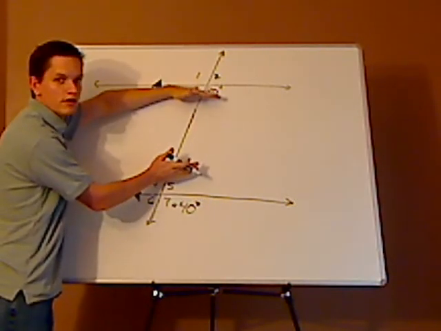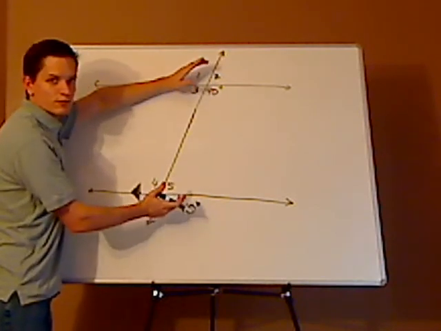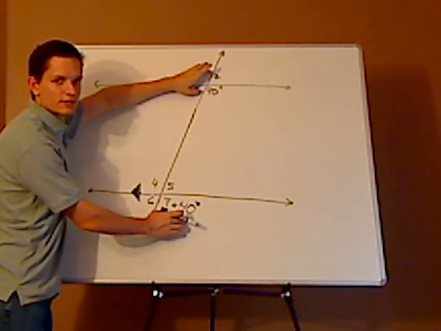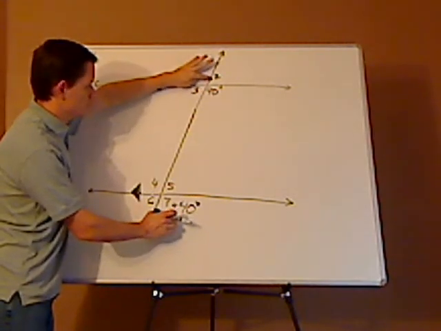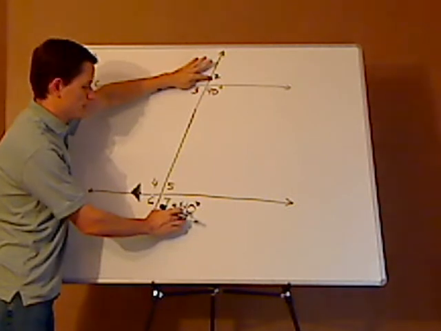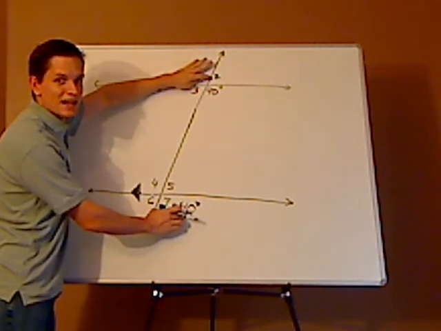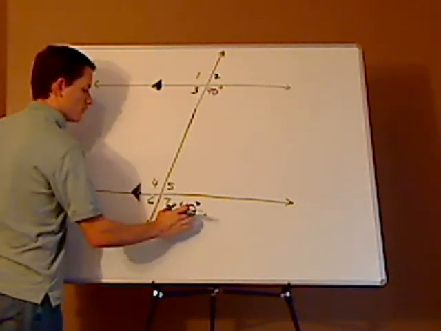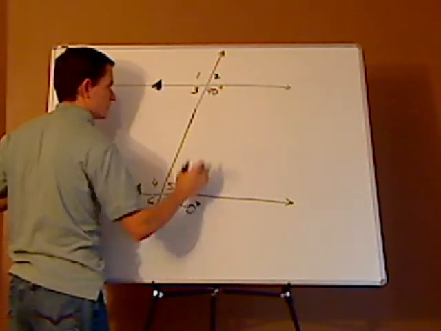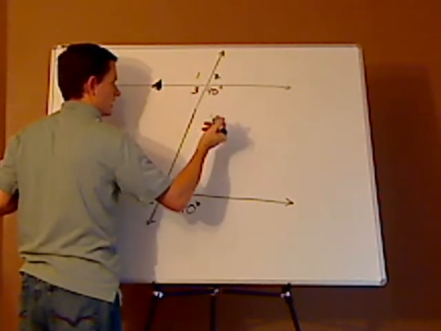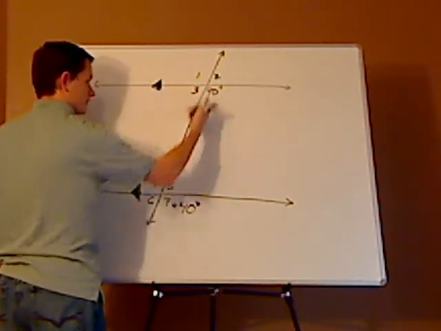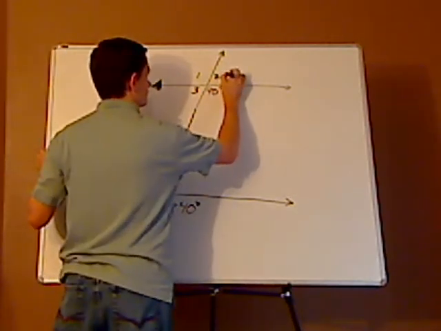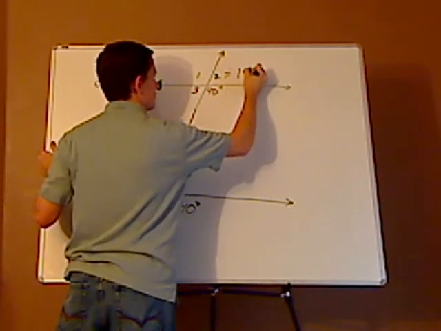Now, if they're on the outside, that means that they're exterior. If they're on the inside, they're interior. And then you get some special properties. If they're exterior, that means that they're on the outside, like 2 and 7, right? They're on the same side. Same side exterior angles are supplementary. So this, 40 degrees, and this add up to 180. So what does this angle 2 have to be? Yeah, it has to be 140 degrees.